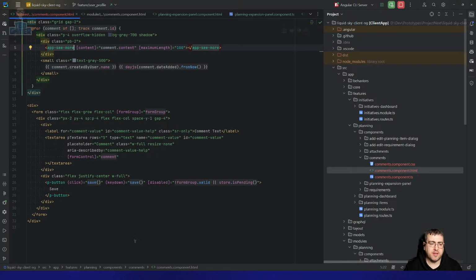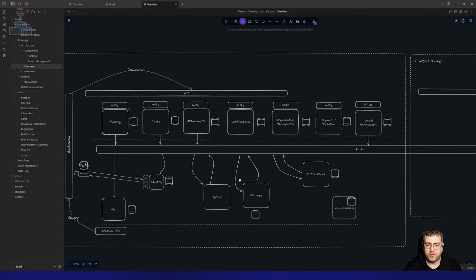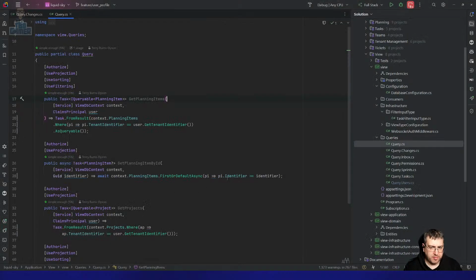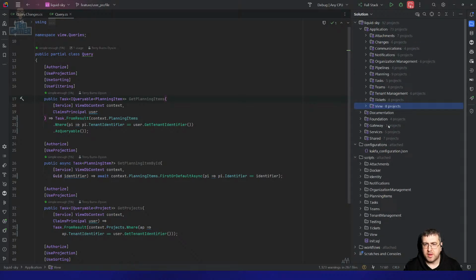So for reference, this is 14 months worth of work. Admittedly not full-time work, only a couple of hours a day here and there, and then a few weekends here and there. So there's a lot going on. There's a lot of pieces you won't see, but the intent is to build a real application. There are 92 .NET projects in here.